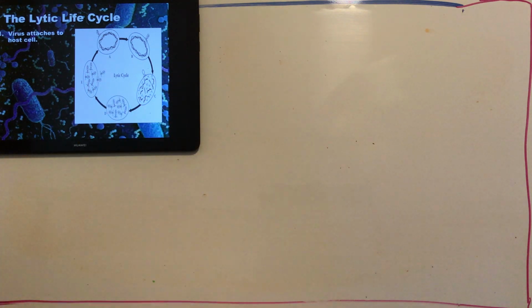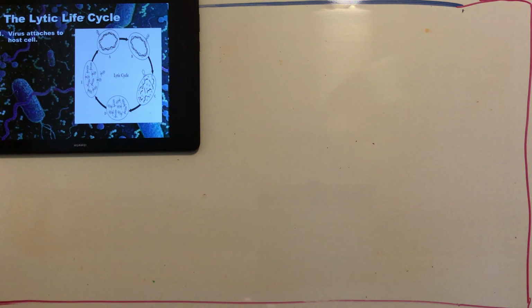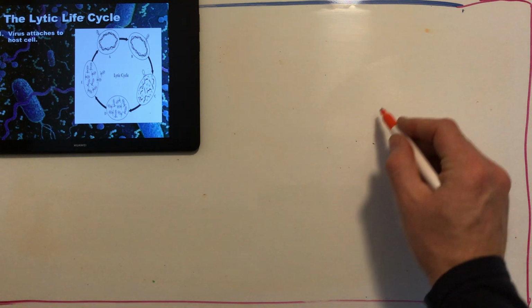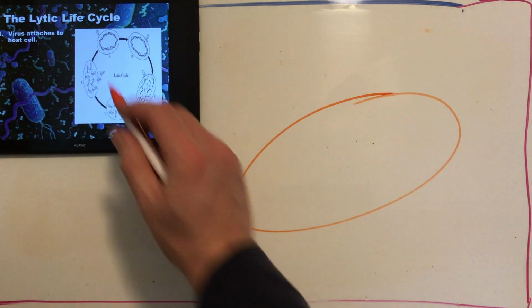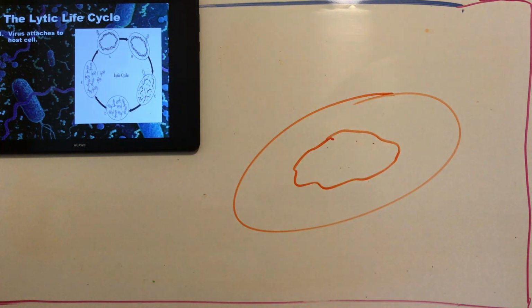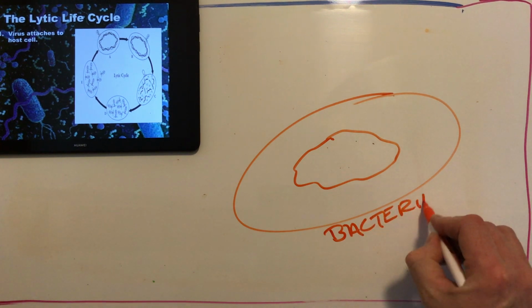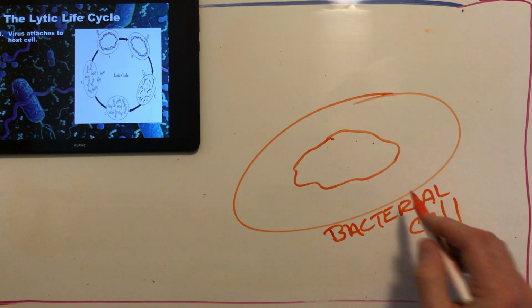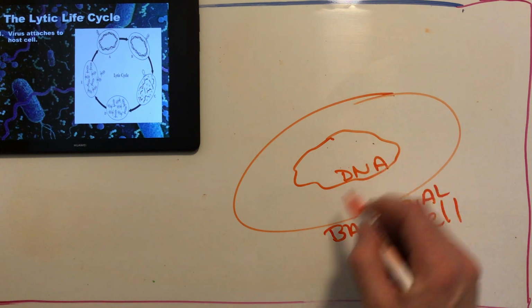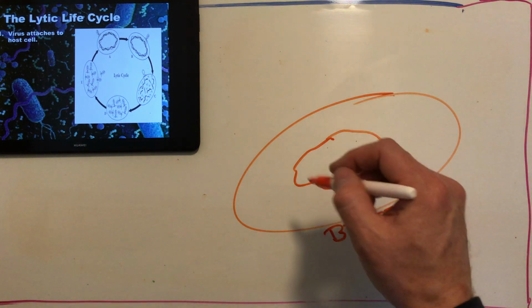So the first thing we're going to do is land on top of the cell. All right, so here's our virus here. Now this is a bacteriophage virus, right? If we look at it, here's our bacterial cell. I'm just drawing this corner part here. There's our DNA here. This is our bacterial cell. This is the DNA. And bacteriophages kind of look like lunar landing modules. They kind of look like this.